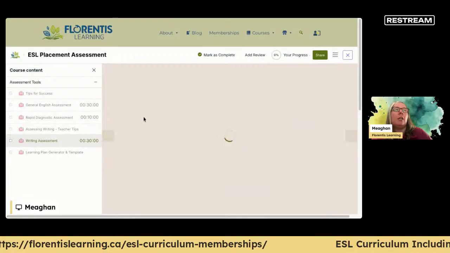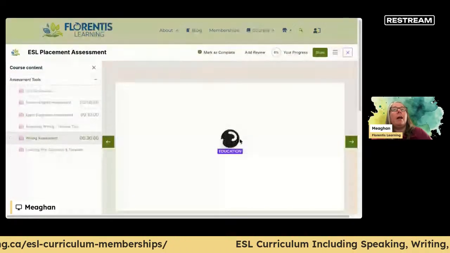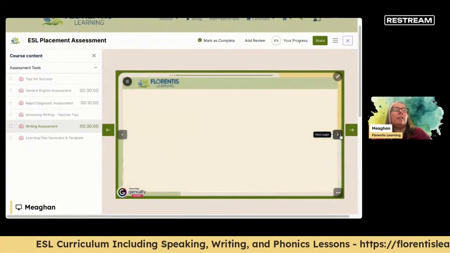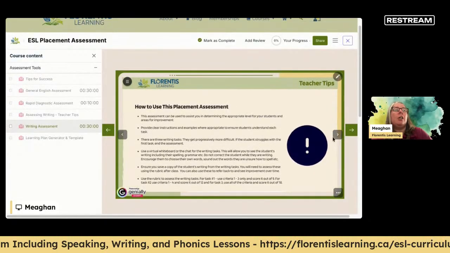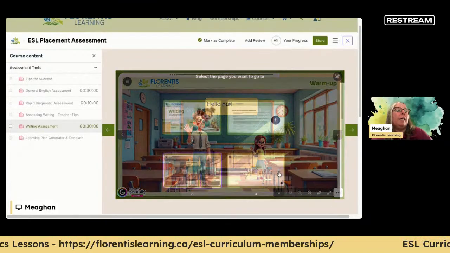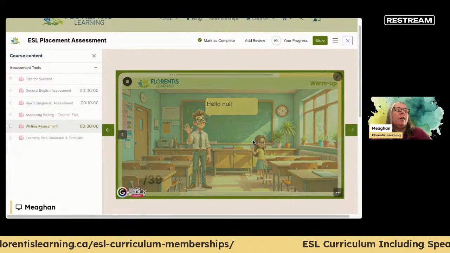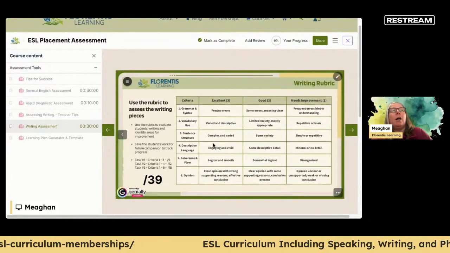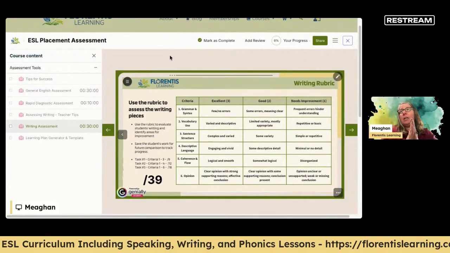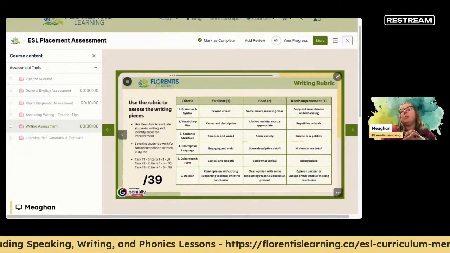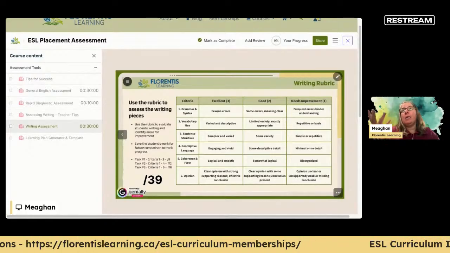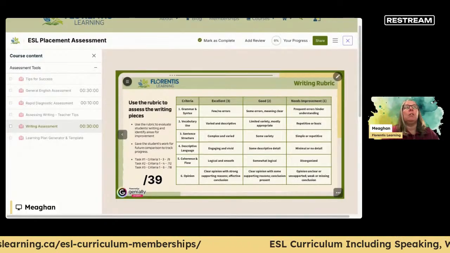The other thing, and I'm not going to dive into it too much, but there is a writing assessment here as well. So if you are teaching writing, you can use the writing assessment. There's information on how to do that, and there is a rubric at the end, right here, which you use to assess your students' writing. So you can see very quickly that we've got some tools there, and you may have your own tools that you like, but how do we then take that information and put it into the Teacher Hub?